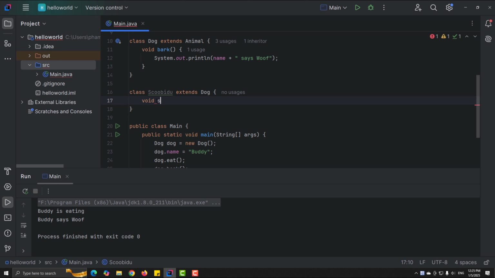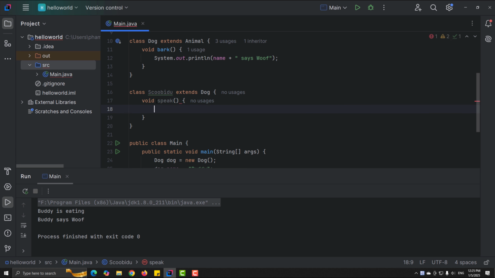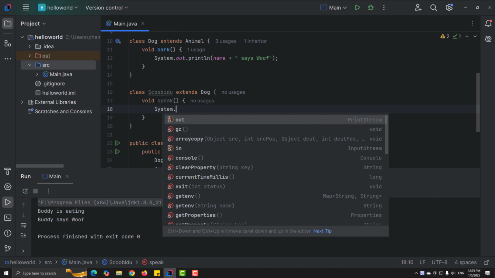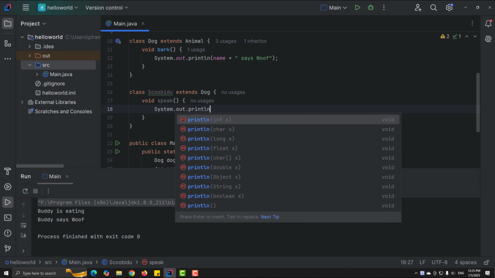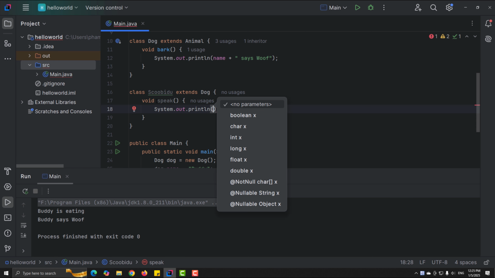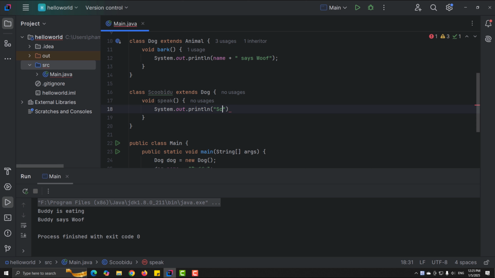Maybe he can speak, because he sometimes speaks to his friends, right? Speak, and we can simulate the action by printing it out to the console like this. And Scooby-Doo will have the name, so we don't need to define the attribute name for this. Scooby-Doo is speaking.